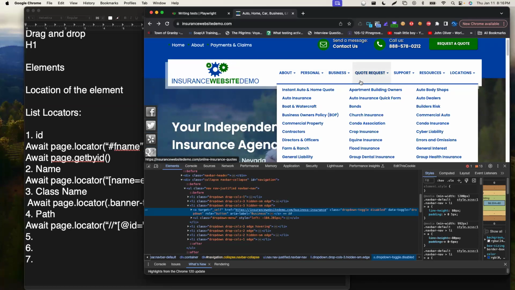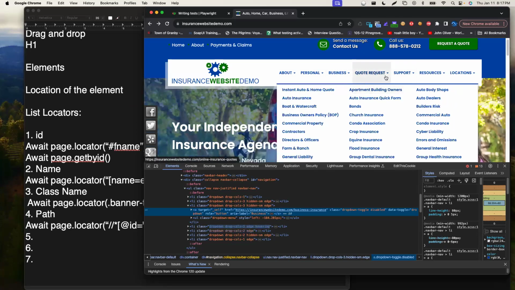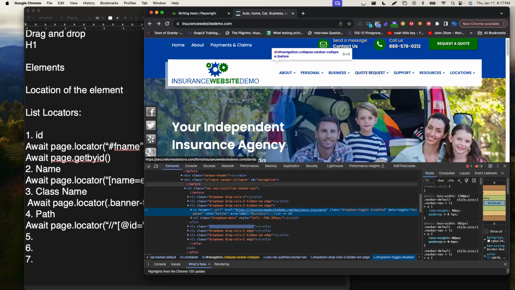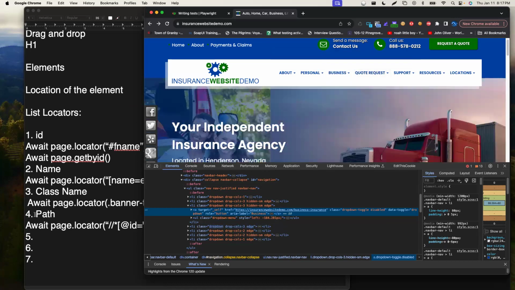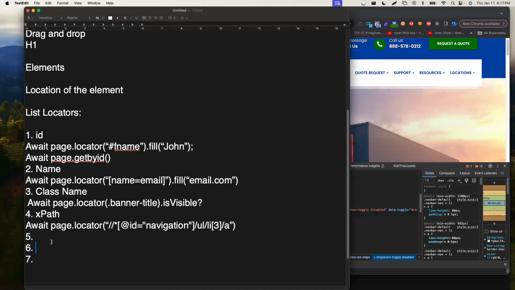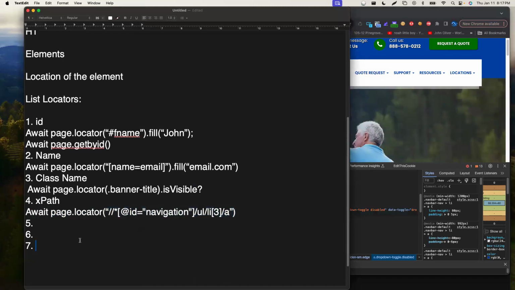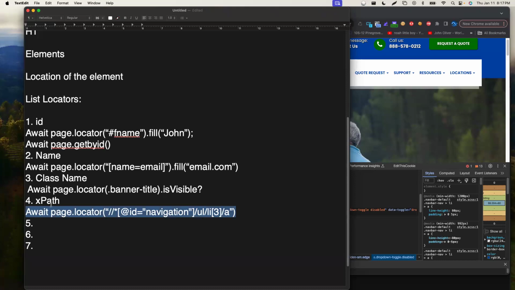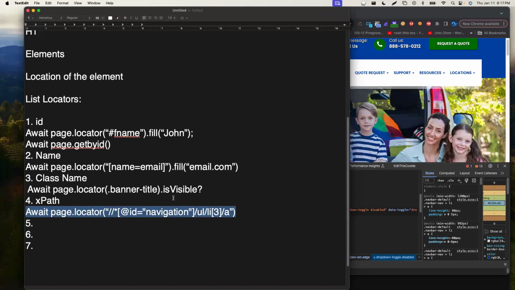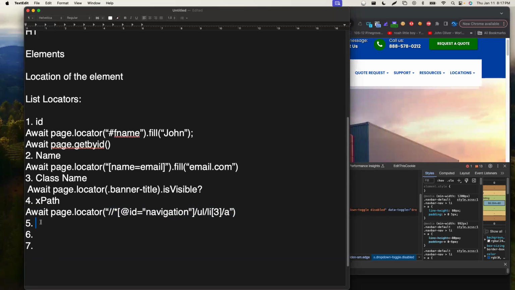Okay. Because as a human, I can read the text. That means I can also read the text with Playwright. So that's going to be your XPath. The first part is always locating the element. Okay, so that's the idea. Just take the idea today, right? The first part is locating the element by all means. You have ID, you have name, you have class, you have XPath. What else, guys? What else after XPath?